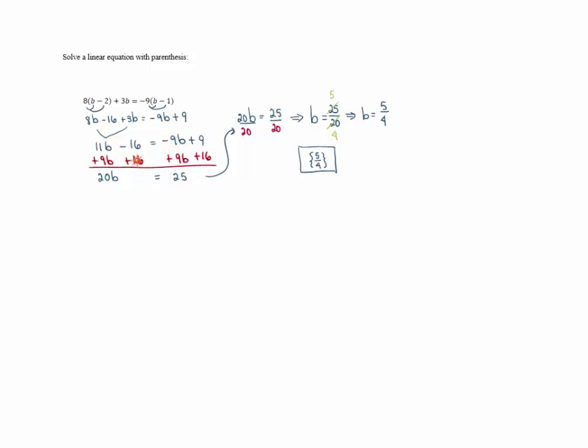And then at this point, we want to move all the b's to one side of the equation, all the constants to the other side of the equation. So if I add 9b to both sides of the equation, then I would move all the b to the left. 11b plus 9b gives me 20b. At the same time, if I add 16 to both sides of the equation, then you get 9 plus 16 on the right-hand side. Here we have to divide both sides by the coefficient of b, which is 20. So you would get b is equal to 25/20. When you reduce this, you get the answer that you just gave me, 5/4.